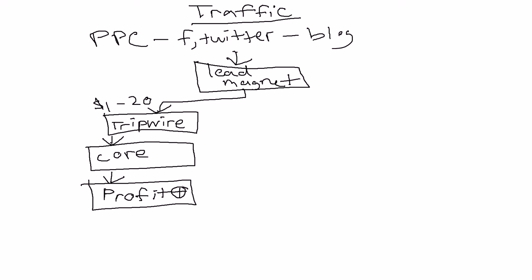If they buy all these things, you should have a quick process: they subscribe, become a lead, get an autoresponder for about one to two weeks for the tripwire, plus a sales page right after they get the lead magnet. There are multiple ways they see that product — not only from a sales page but from the email sequence. Once they get the tripwire, that cheap product tells you they're willing to buy and they trust your brand. Another 7 to 14 day autoresponder follows for the core product and profit maximizer as well.